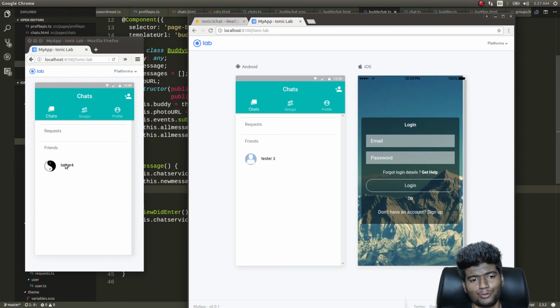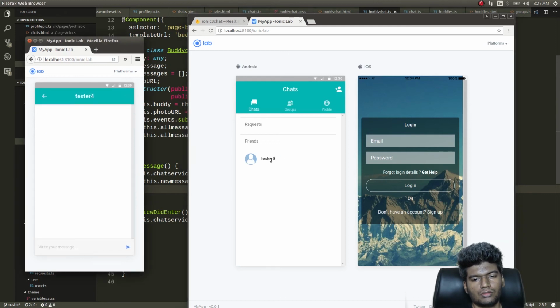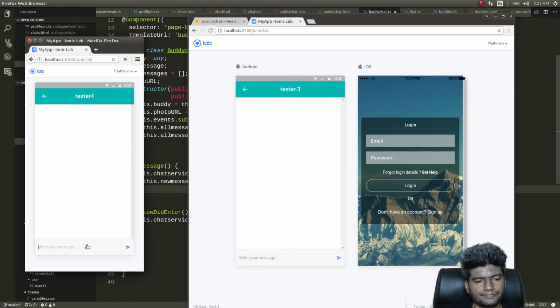Hopefully this time it should work. I'm tapping on tester 4 and I'm tapping on tester 3 here. Yep, works fine, right? And you can see that the appearance looks cool, right?